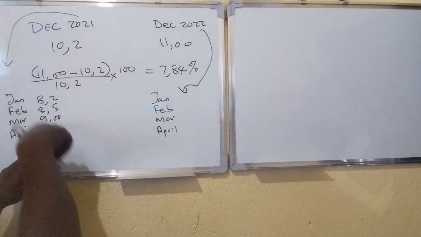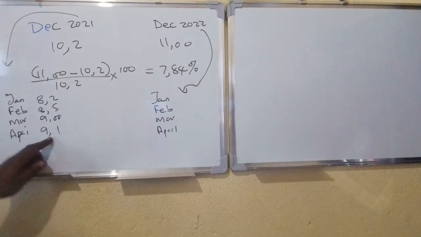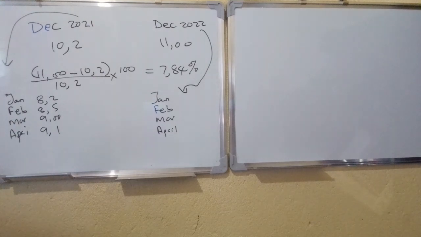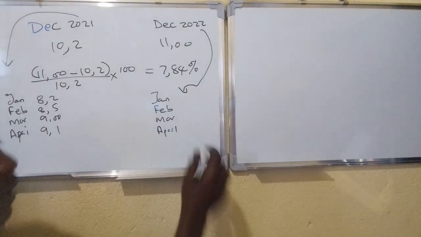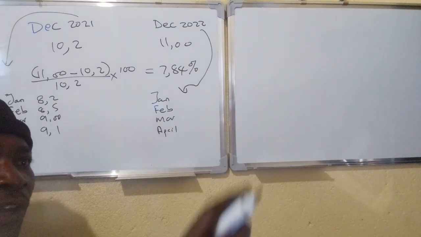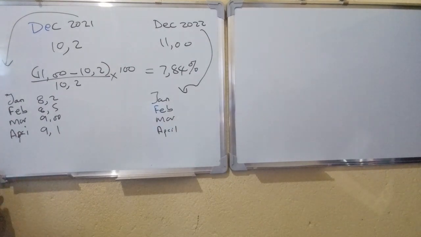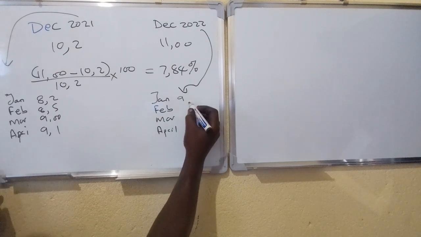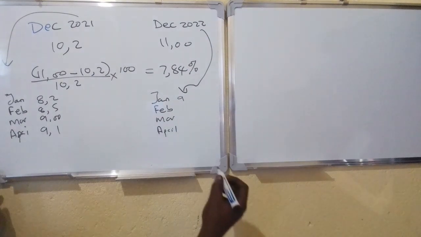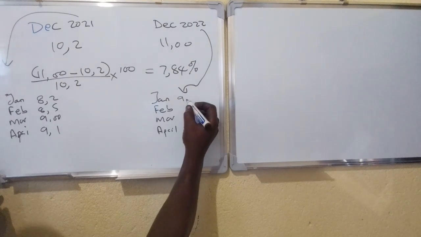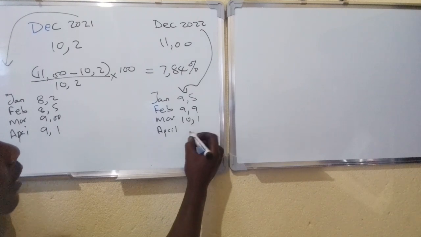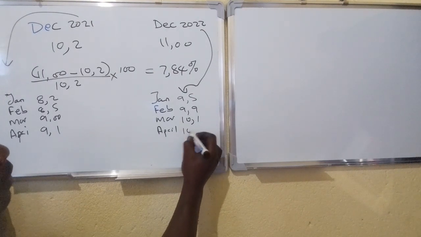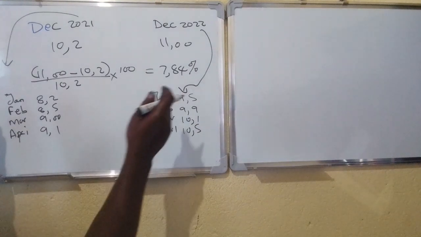Usually these figures keep on growing because inflation keeps on growing from 8 to 8.5. These are just guess numbers, but go and check. There's a table in your textbook, page 383, the 5th edition. I'm not sure about the 6th edition, but somewhere these books will always differ by 1 page or 2 pages. Somewhere there you will find it. Let's say here it's 9, let's say it's 9.5, 9.9, 10.1, 10.5. You'll be given the price indexes like this.